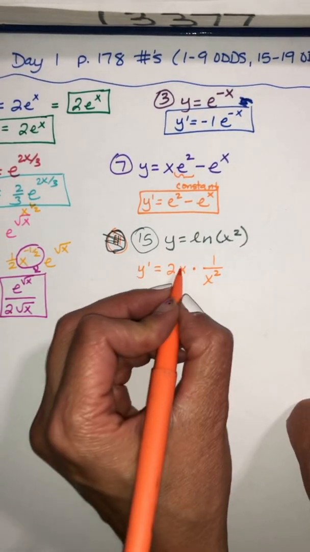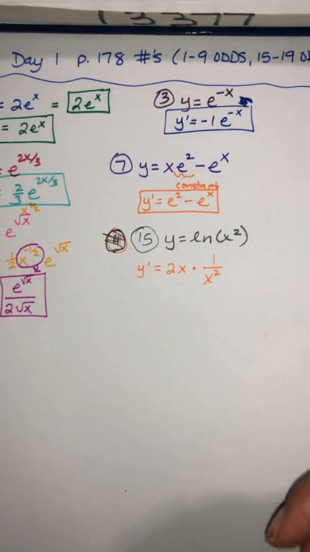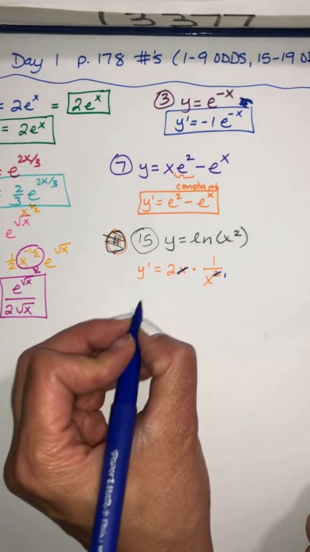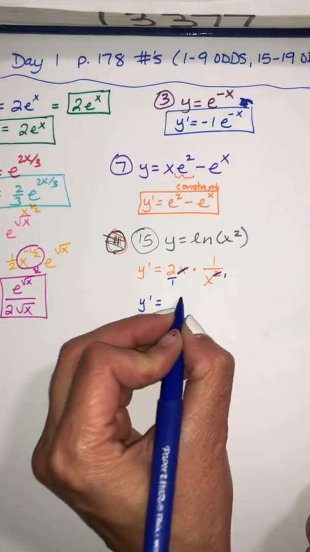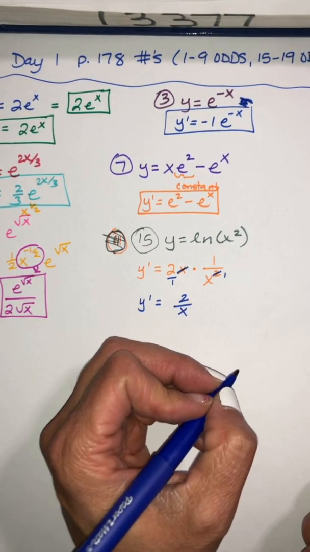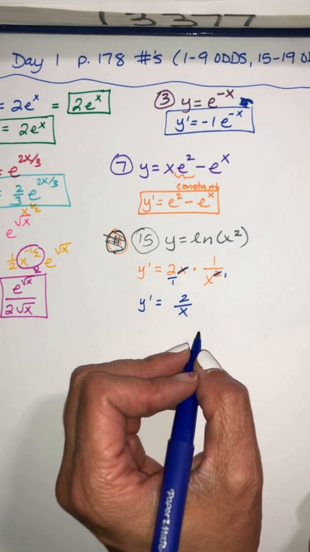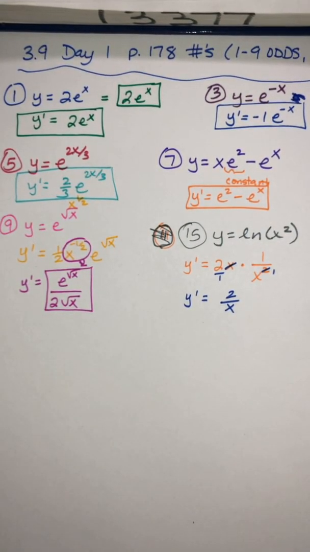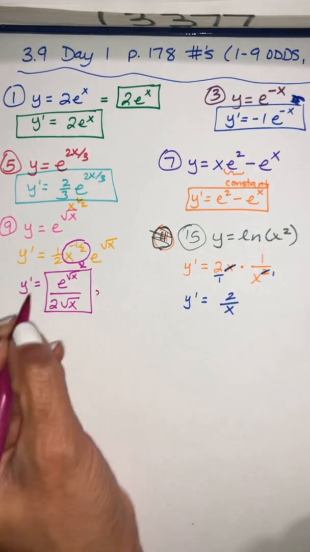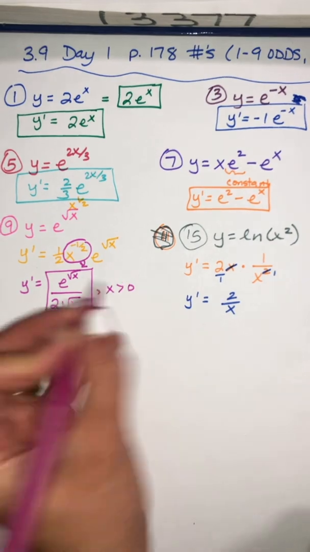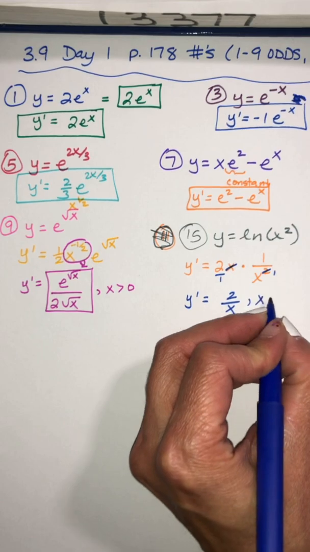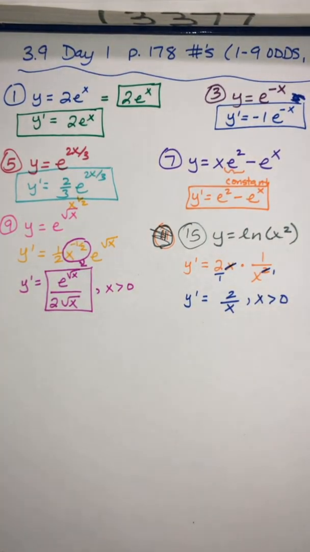Okay, well, let me use a different color. Every time I change up something, I want to make sure to use a different color to show the change. So this can cancel. So y prime is going to equal 2 over x. Now here we got to be careful because, and you know what, also over here, if we have a variable in the denominator, we got to be very clear that x cannot make the denominator 0. So x has to be greater than 0 here. And same there, we can't have a denominator become 0 because that's undefined. So x has to be a number greater than 0. Okay.